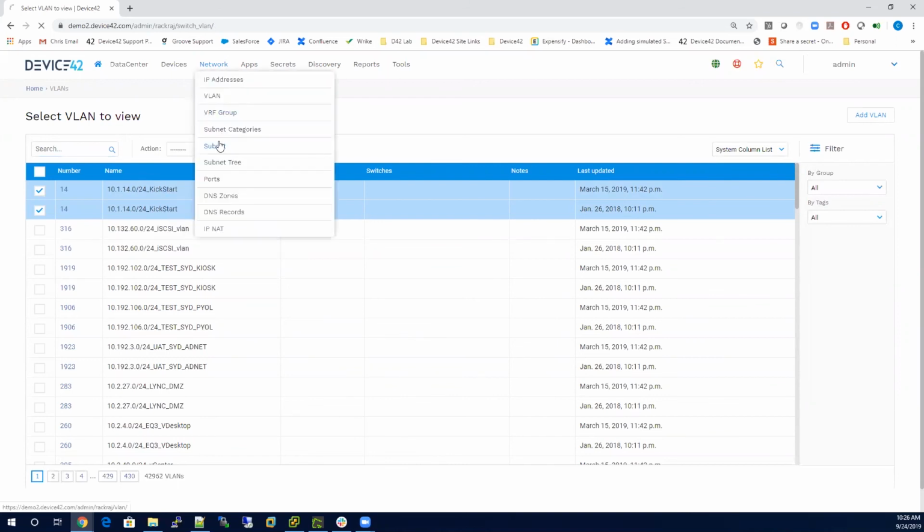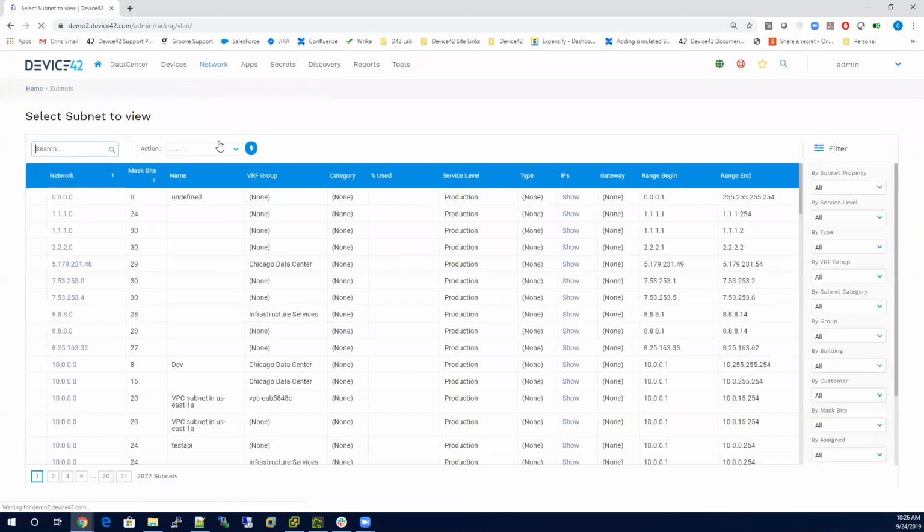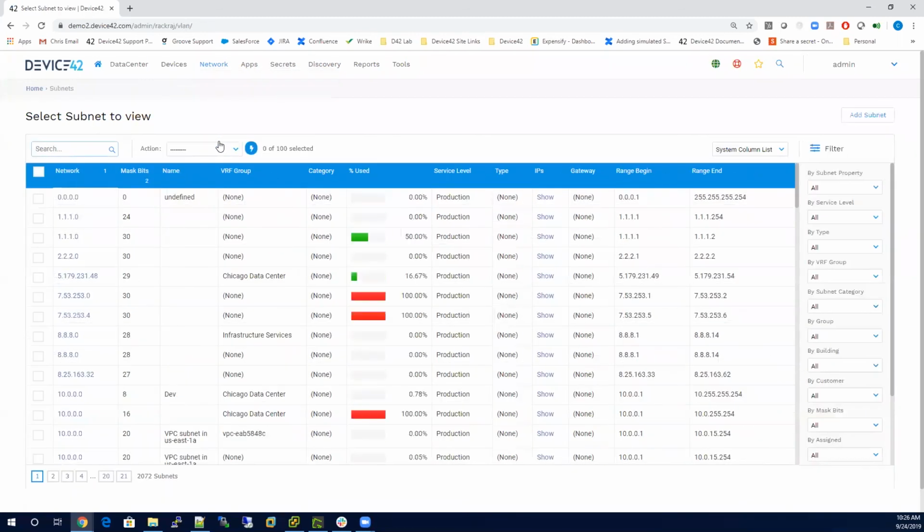And if you notice under network subnet, this is going to give you a list of all the subnets that were discovered. A lot of this data is coming in through your Windows scans, your Linux scans, because we can see the subnet mask, as well as your SNMP scans, because we can see the subnets that are on any network device that's out there. One of the nice things about this is you can also see the usage of that particular subnet. So you start to be able to see how much space is available or how many IPs are available in each of the given subnets.